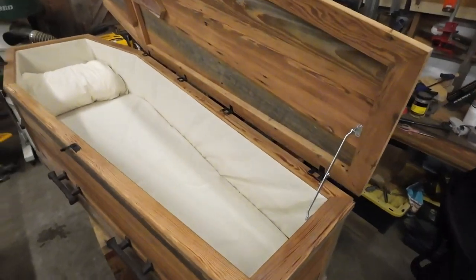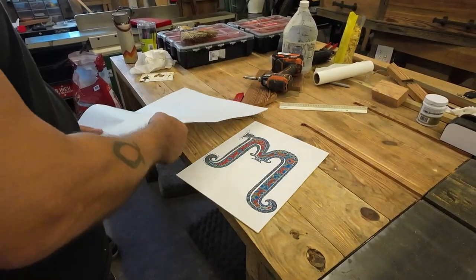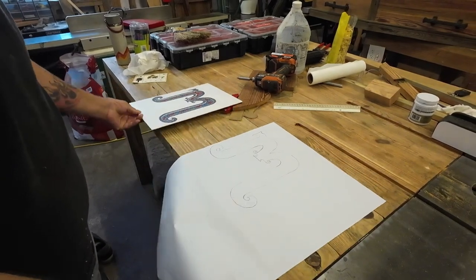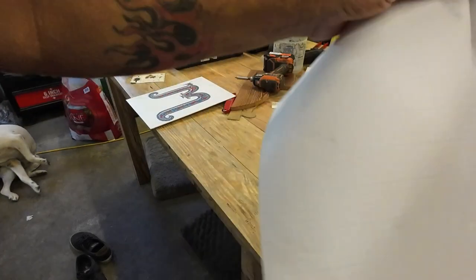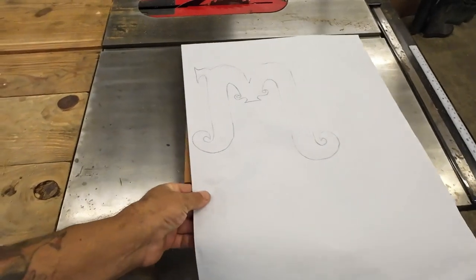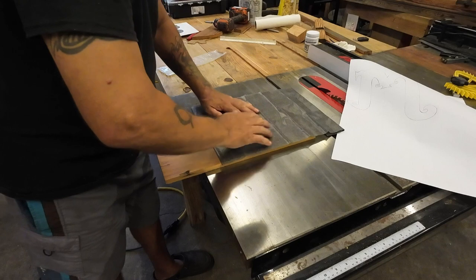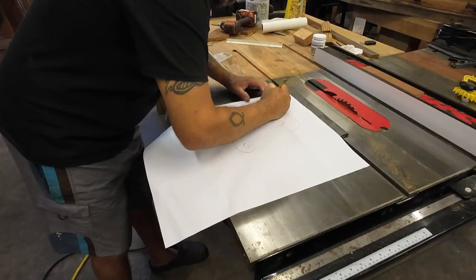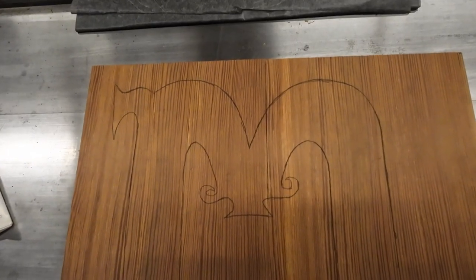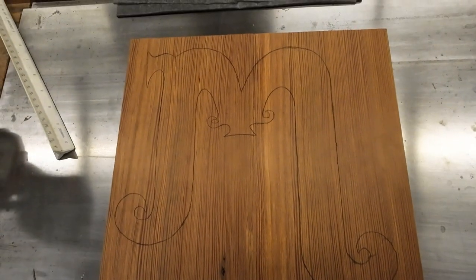So this was one of the final touches. This person had a daughter that had passed away in a car accident as a teenager, and this is something that she had painted. So we wanted to add this on to the bottom of it just as a memorial for her as well. So I traced it on this paper, took some carbon paper, and then transferred it onto this wood and cut everything out as close as I could to the original with the bandsaw. I used a little Forstner bit to get the inside of those curls.